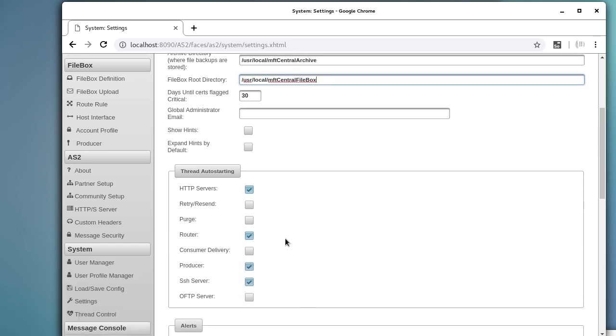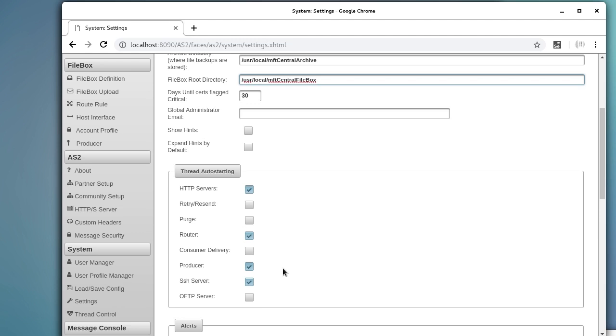One other thing to show here is when you start up MFTCentral, it requires certain threads to be running to function properly. You can individually control those threads for troubleshooting purposes. Here you can see there's an HTTP server, that's for REST. There's a retry resend thread which goes out and tries to deliver files if they fail the first time. We already talked about the purge process.